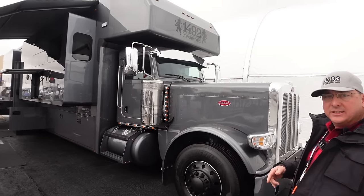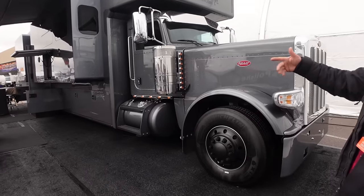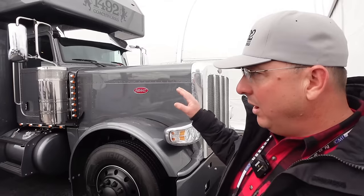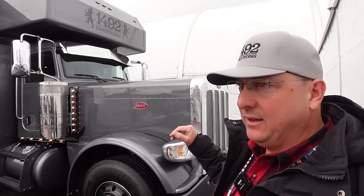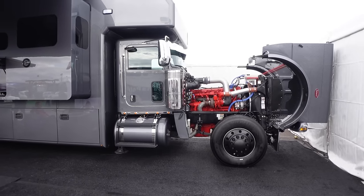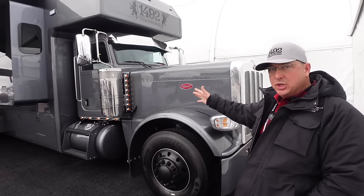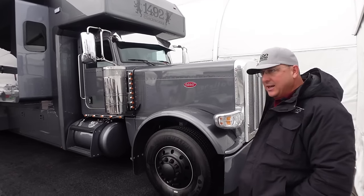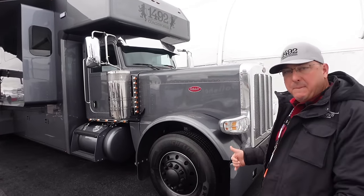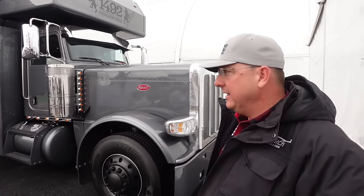One thing I personally like about the Super C — this Peterbilt 389 — there's nothing really unique about it in terms of serviceability. It can be serviced, worked on. You've got a giant engine in front of you. If there's a wreck, you're set back. It drives like a truck, like a pickup truck. It's intuitive when you get in and go to drive it, more so than some of the other products.